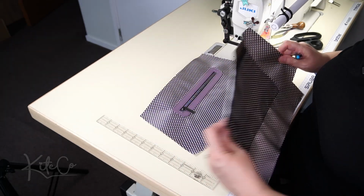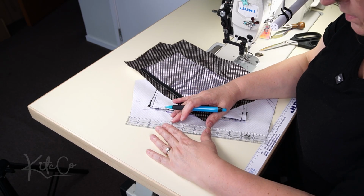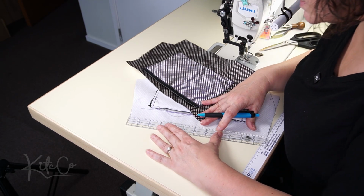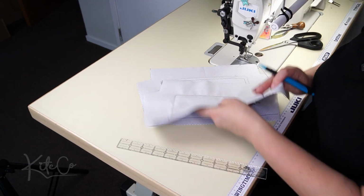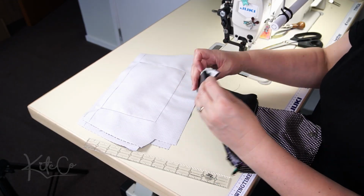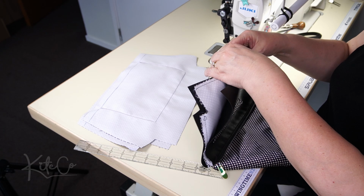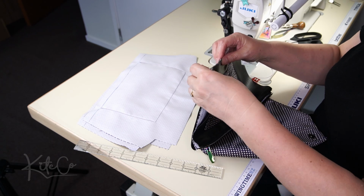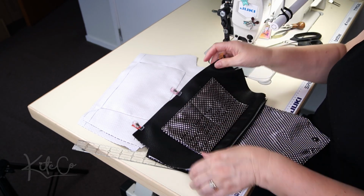So we want to take our two linings. One has our slip pocket and one has our zipper pocket. And we want to draw a line down from the top. And we're given the instructions for the distance. Now we get our divider. Line up all our bottom pieces. So I'm going to line up my centers. Like that. And we're wanting to baste along the bottom.